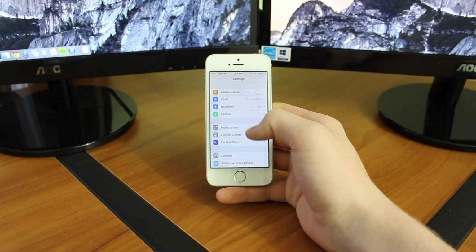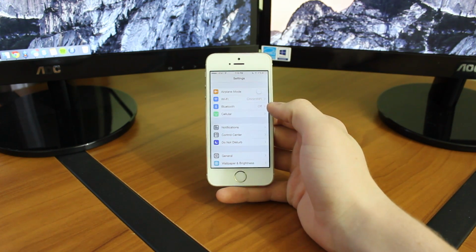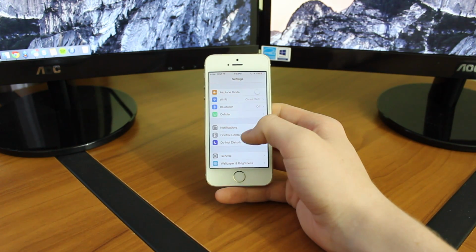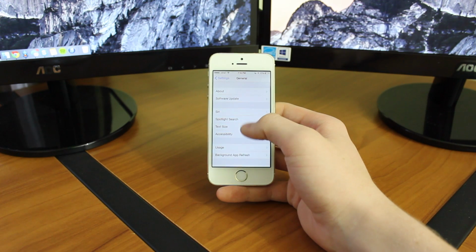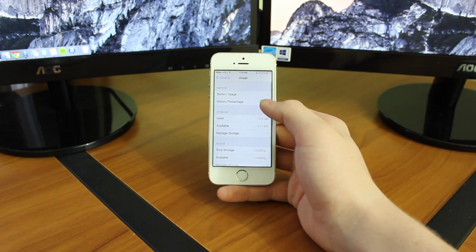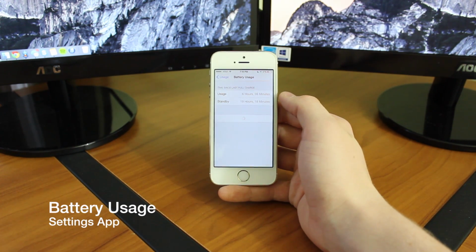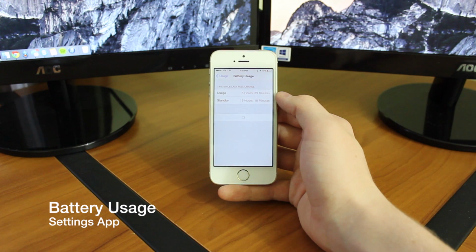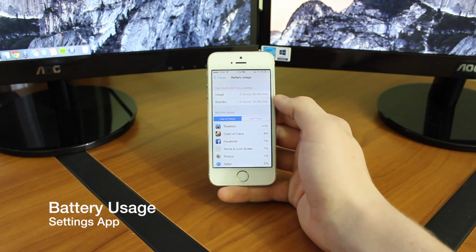So another feature will be great for you battery users or people that really watch their batteries a lot, people that are crazy about their battery. I have several friends that are, that I can name off the top of my head. But anyway, so you go to general and you go to usage, and there's this new tab here called battery usage, and in depth this literally tells you everything you need to know about what your battery is using.